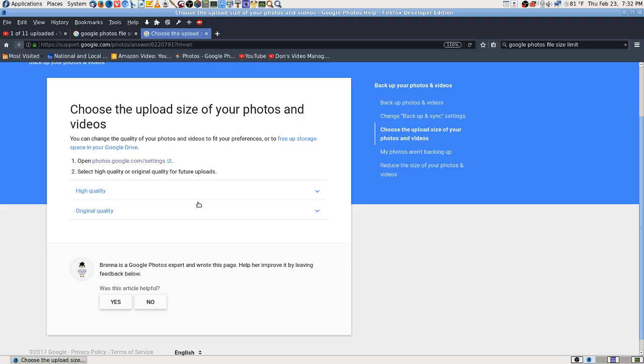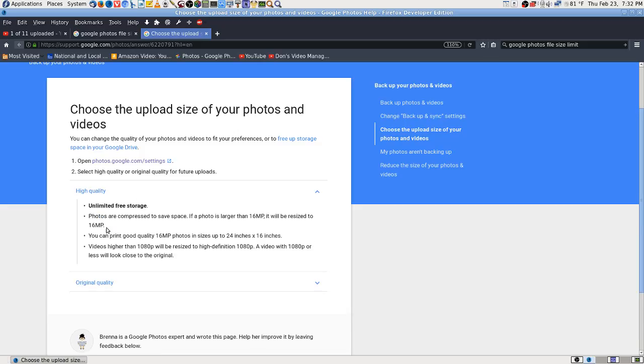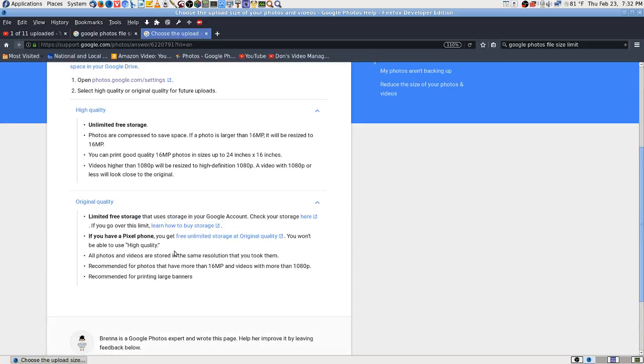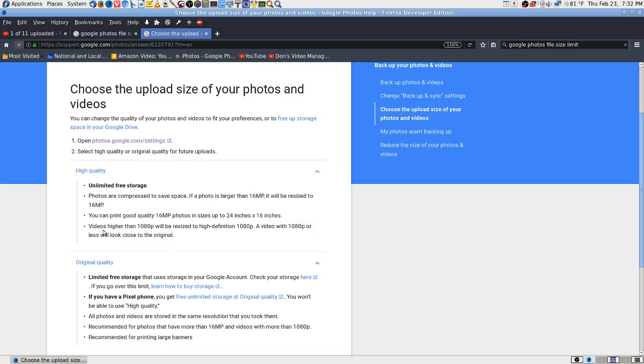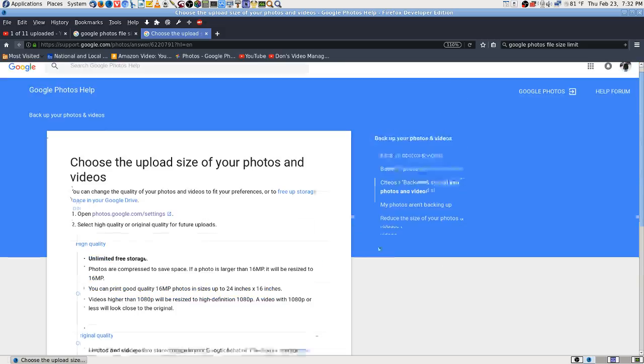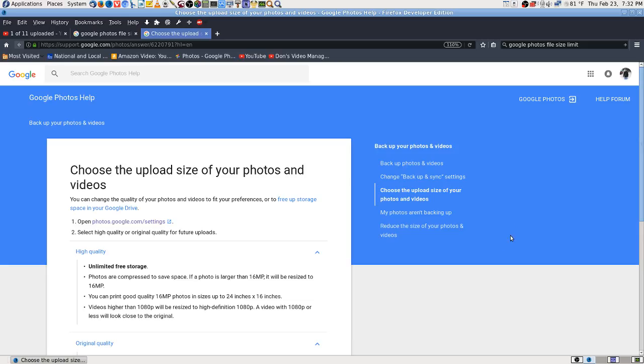Yeah, well, high quality is what you want to choose, and they will automatically. That's where you get into that. If you do original quality and anything's too big, then you'll end up having to pay for the storage. So 16 megapixels is the largest photo that you can use. 1080p is the highest resolution of video. Well, that's as good as biggest I can make anyway.